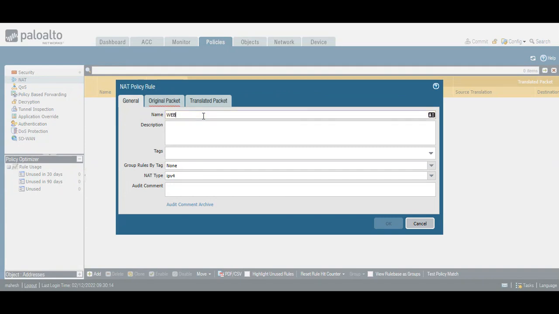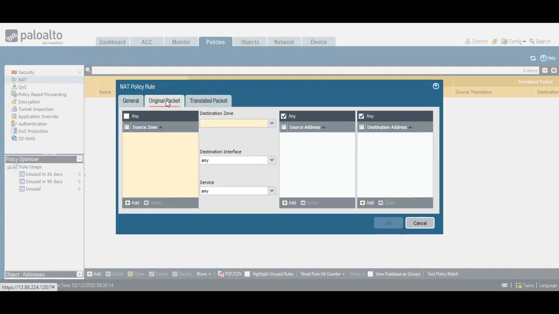Let's say web access, and then here original packet. Our source zone is untrust, and our destination zone is trust. For the source IP address, we are not going to put anything, because the traffic is from the internet, so we do not know the specific source IP address.